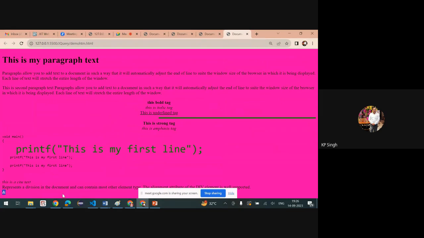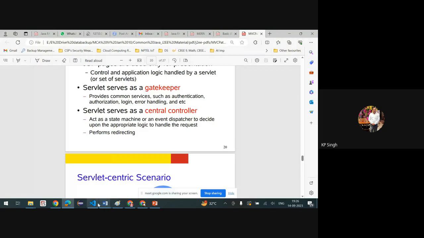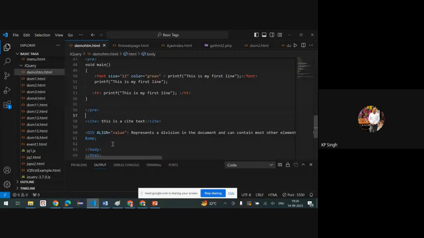Suppose you want to display any other symbol, let's say I want to give space between two characters. For that, I have a mnemonic like ampersand NBSP and semicolon. That stands for non-breaking space. It basically takes the space of one character. If you want to give more space between characters, we can repeat it.